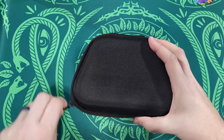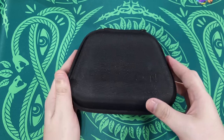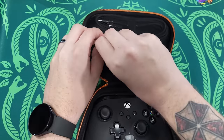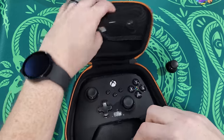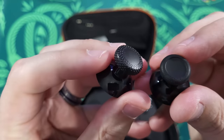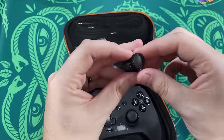All right. Interesting shape case. Definitely different compared to the rounded style. This is more boxy than the Xbox Elite controller, which is actually kind of nice. If you look, it has your cables here. Your little sticks are up in there instead of everything being here like the Microsoft ones. So that's where your sticks are. Now one thing I do like about these sticks, they have different textures, depending on what you like. I like that better than this style of texture. I'm glad they give us the option.